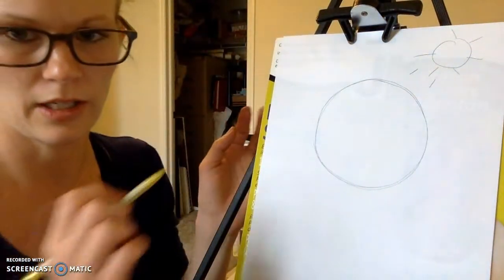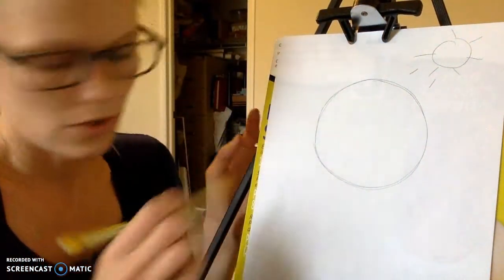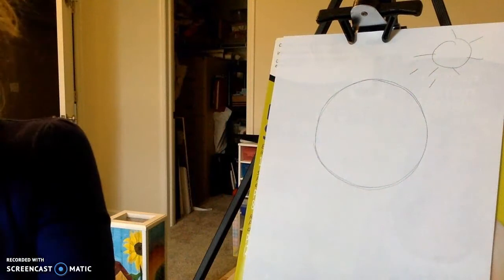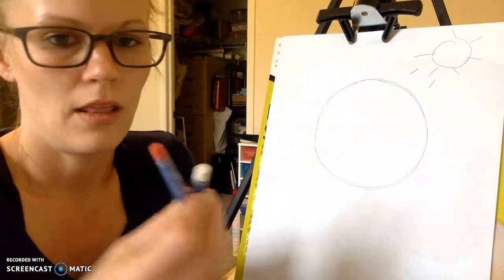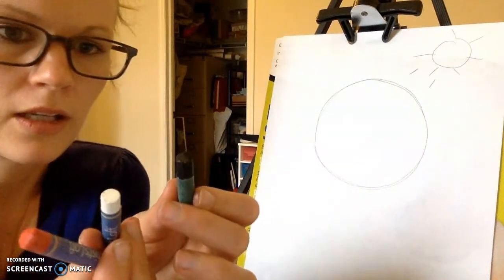There we go. Turn that light out. I think you can see better now. Okay, so you need to choose three colors. Well, one color. One color of choice, I'm choosing red, and then a white and a black oil pastel.